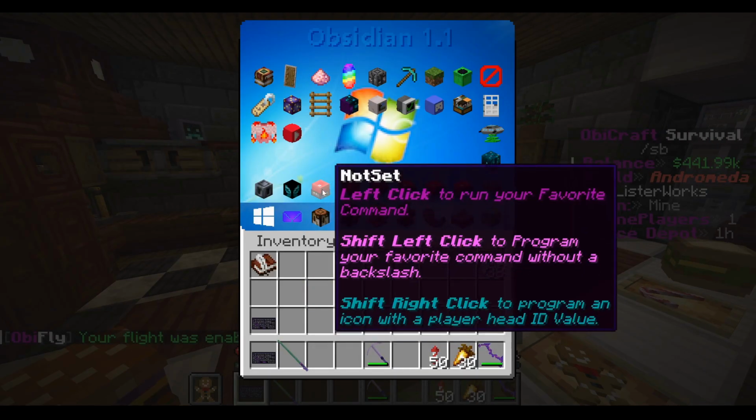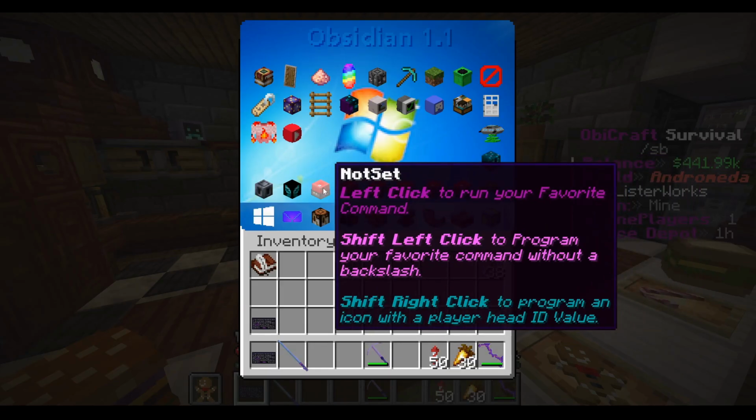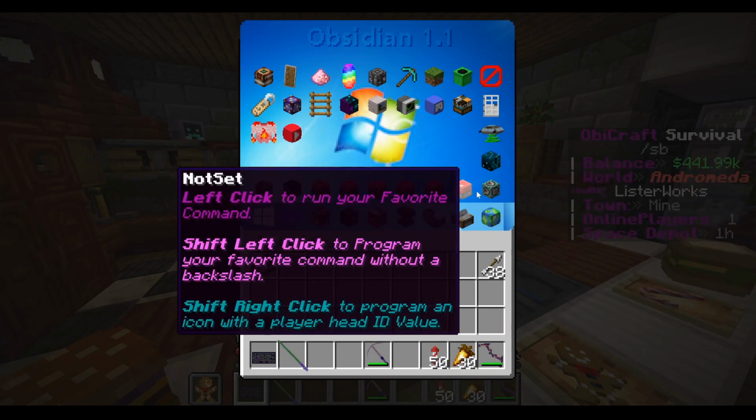The way this is done is through using the Minecraft head website. There you can get the ID codes for a head value.